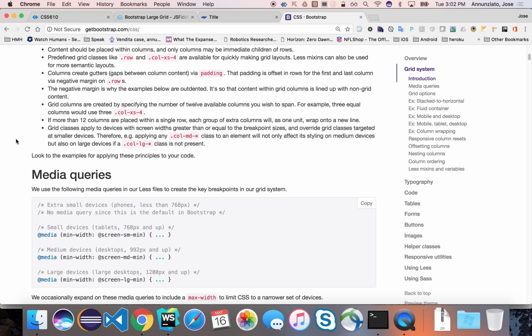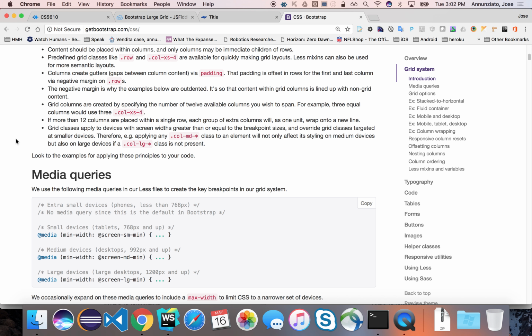All these rules would apply for extra small, all of these for small, all these for medium, and so on and so forth. If you open up the Bootstrap library, you'll find all these @media rules all over the place. As you resize, you're triggering different CSS rules. Yes, these things would be in the CSS file.